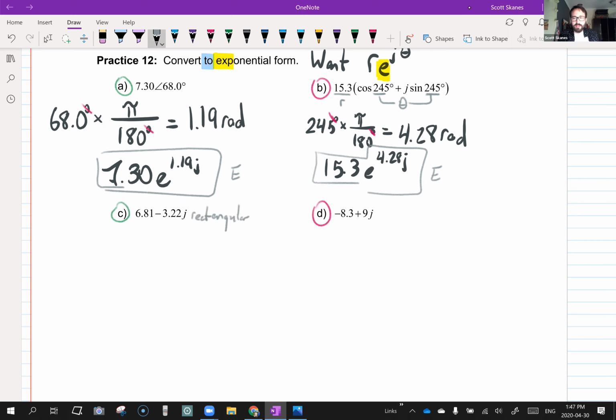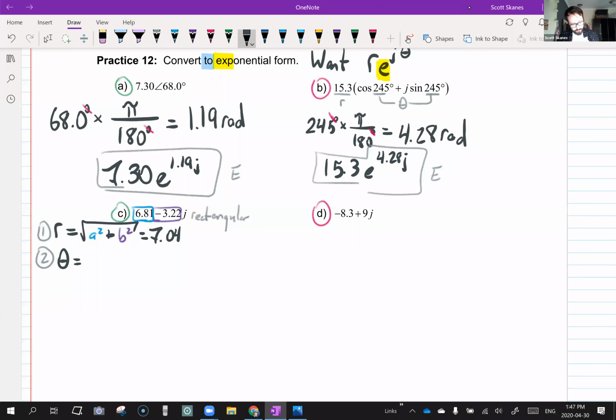So if you remember, in rectangular, we have to get two things first in order to get it into polar form. The two things we need are r and theta. Whenever it's in rectangular form, that's how we get them. Does anyone remember the formula for r? Obviously, Bahia remembers it. You square the a, square the b, add them together. So we have a squared plus b squared. This is your b, and this is your a. When you work that out, what you should get is something close to 7.04.